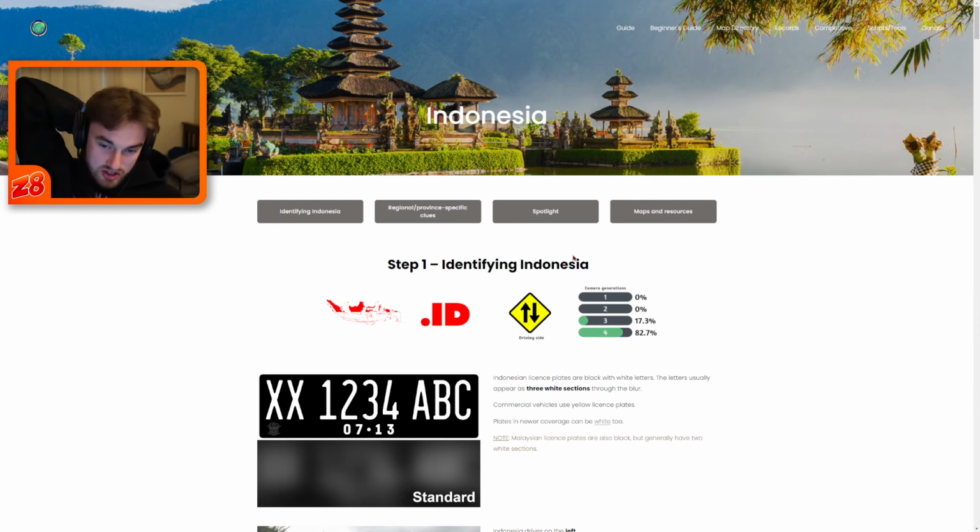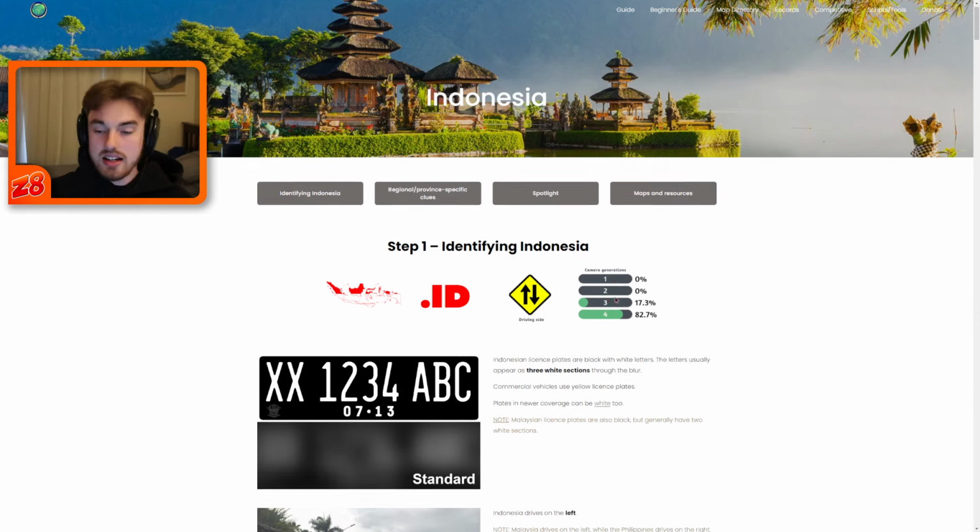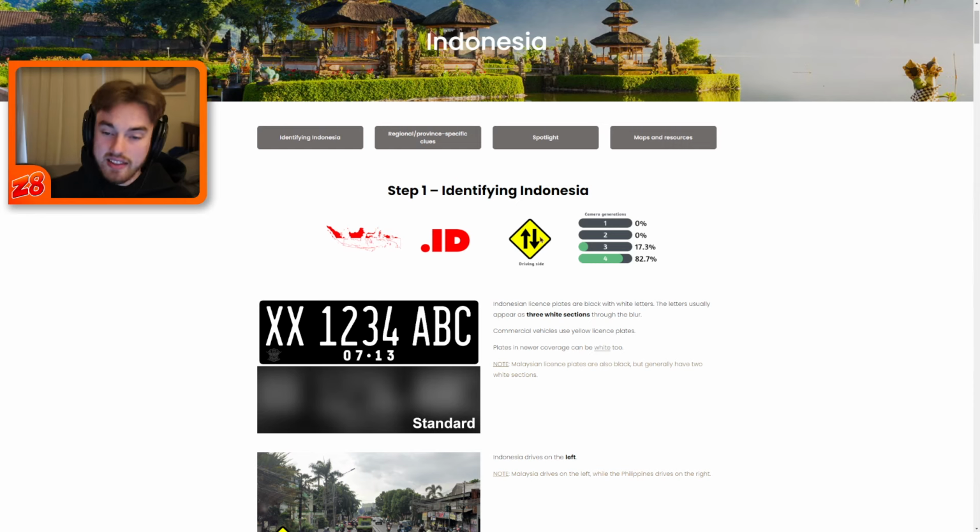If you don't know your driving directions, I'm assuming you do, but in Southeast Asia, they're very useful indeed. You can differentiate it from Thailand by the left-hand drive. We have a lot of Generation 4 in Indonesia. It was very well covered in Generation 3, but they just spammed Gen 4 there. I don't know why Google focused on Indonesia so much, but yeah, this has a bunch of new Gen 4.